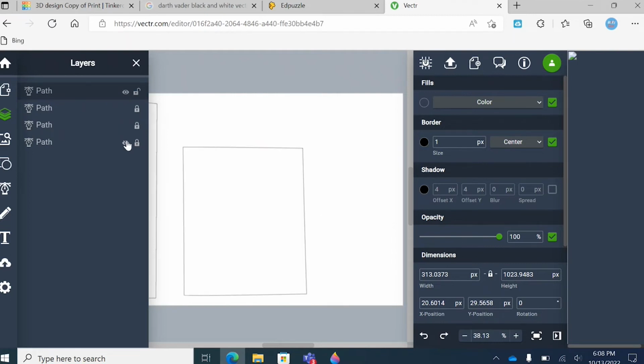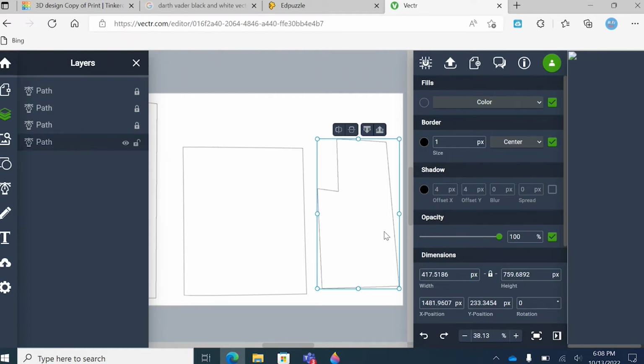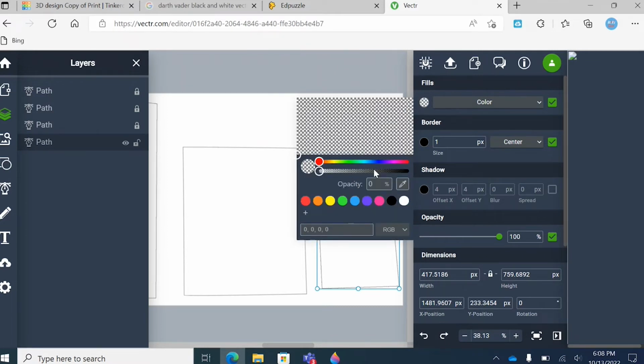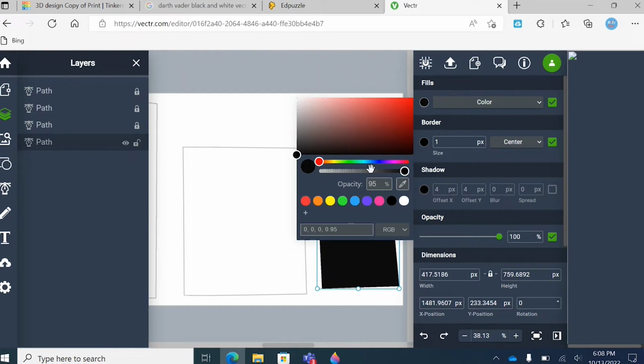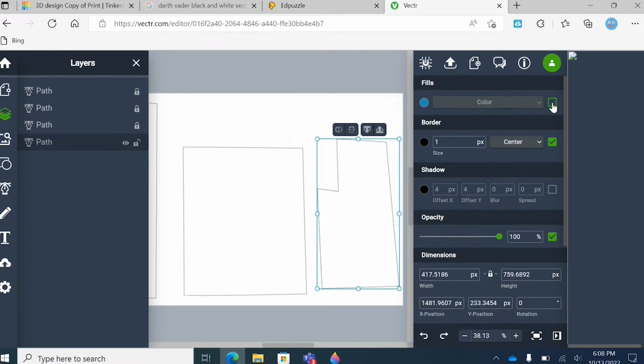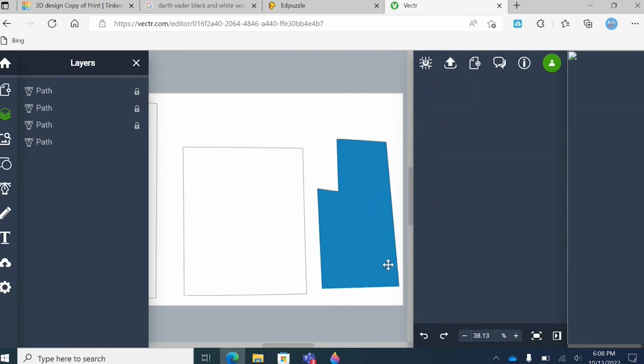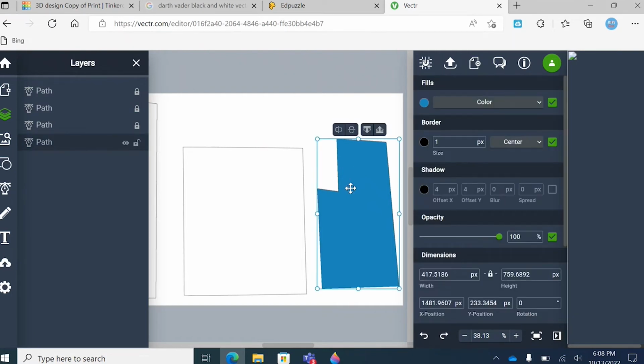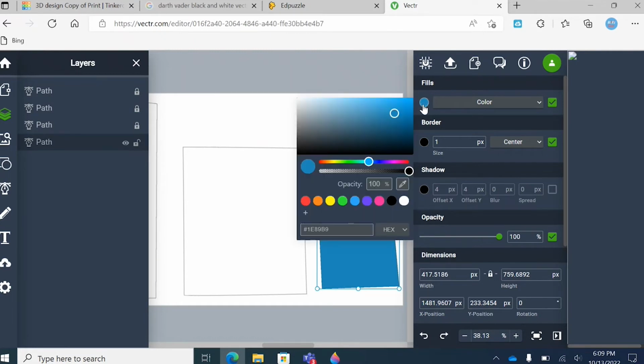And what you could also do is, I'm gonna unlock this last one. I'm gonna click on this layer here. You could click on this circle on the top right. And I'm gonna make this really dark here. This is the transparency and this is the color here. So I'm gonna click on this color. And then make sure that my fills color is in. So the shape I had was selected and now it's colored in with the color that I chose when I clicked on this circle here.